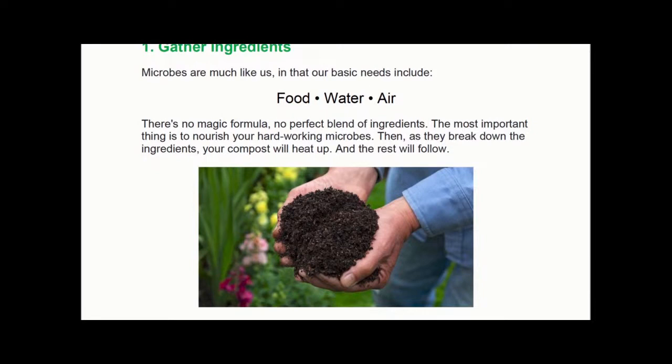Number 1, you want to gather your ingredients and think at the same time that microbes, which do all the work, are much like us. Their basic needs include food, water, and air. So there's no magic formula, no perfect blend of materials or ingredients. The most important thing is to nourish your hard-working microbes. They do all the work while you sleep. Then, as they break down the ingredients, your compost will heat up and the rest will follow.